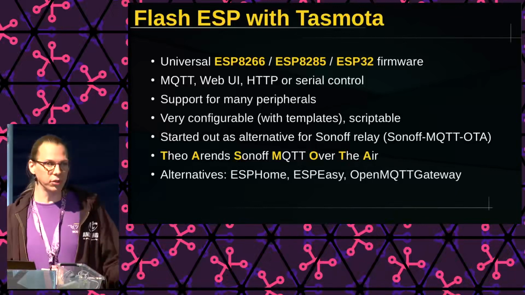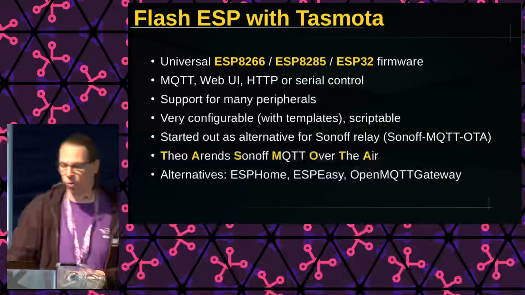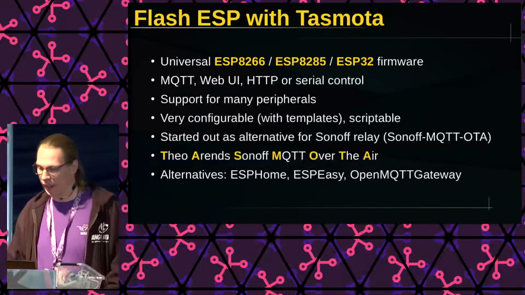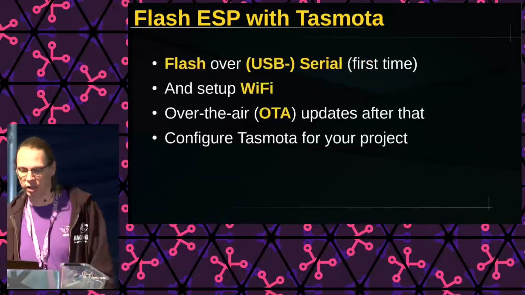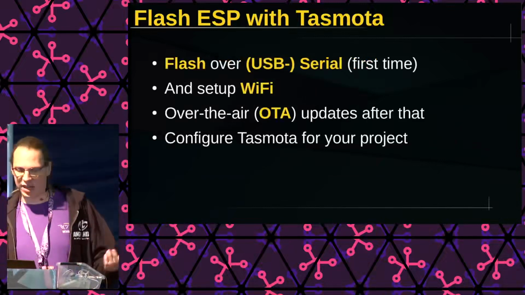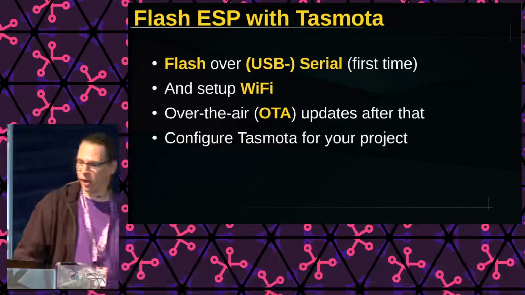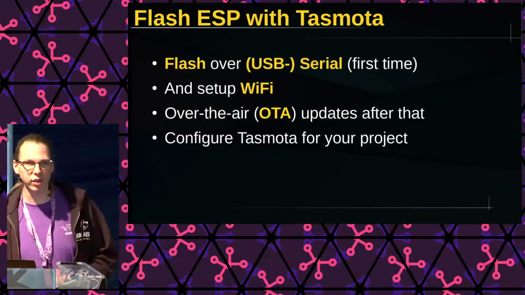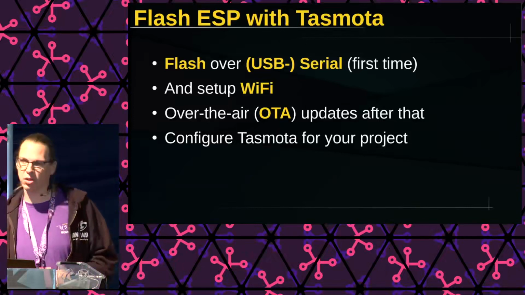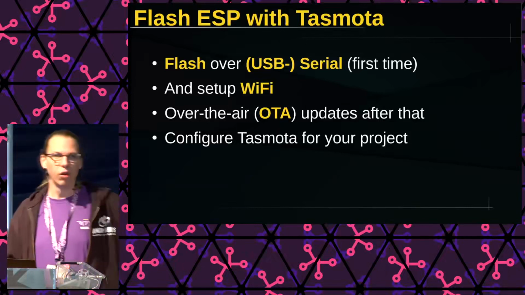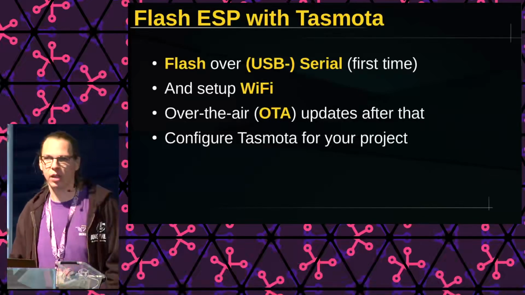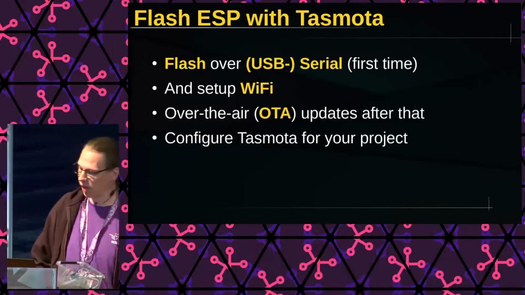There are alternatives for this. You could use ESPHome or ESPEasy to get the same tasks done. In this case, we'll just go for Tasmota. And what you usually do is you flash it, you set up the Wi-Fi, and then you over-the-air configure and update your devices. So if it's stuck behind a wall or somewhere high up in the ceiling in a light fixture, no worries, as most things can be done over the air.